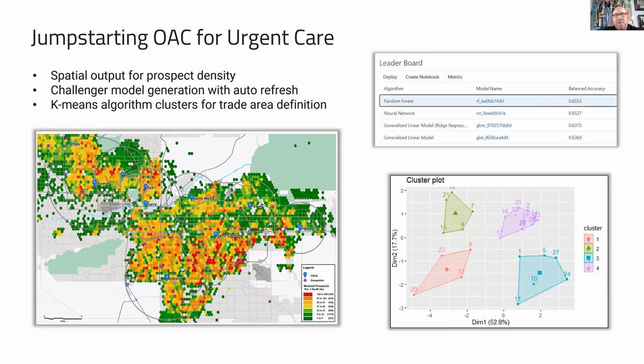And also, when you're advertising in something like urgent care, which is a universal need, I mean, everybody might or could have a need for urgent care at one point or the other. Measuring control groups is a big deal. So we're using some of the k-means algorithms also in OAC to help us with trade area definitions for different clinics. Because if we're going to run control groups, random control design, we want to make sure we have similar locations, similar urbanization, similar patient counts, similar demographics. So this has been very effective for doing this.